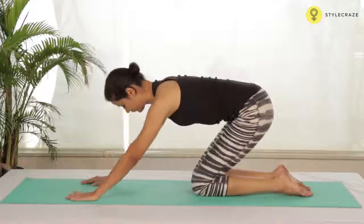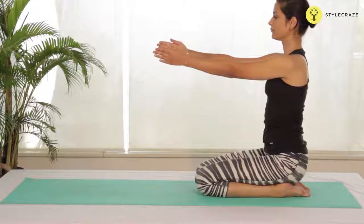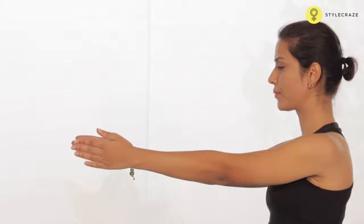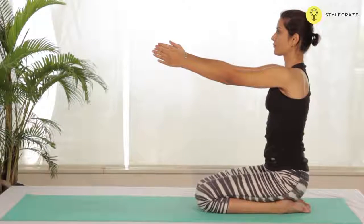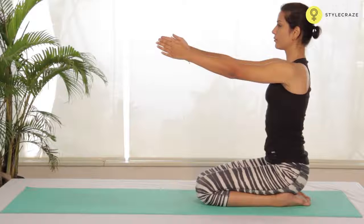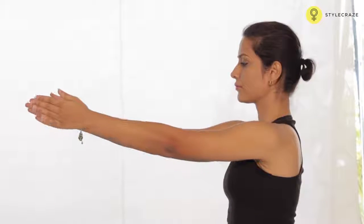Now sit down, keep your arms forward. We'll do a few scapular stabilizers, some exercises for your shoulders, strengthening up your shoulders, warming up your shoulders. So stretch your arms forward. Inhale, lengthen forward. As you exhale, take your arms behind, without bending your elbows, remember. So you inhale, stretch your arms forward. Exhale and bring those arms slightly back. You'll see the shoulder blades behind moving with each of these arm movements.